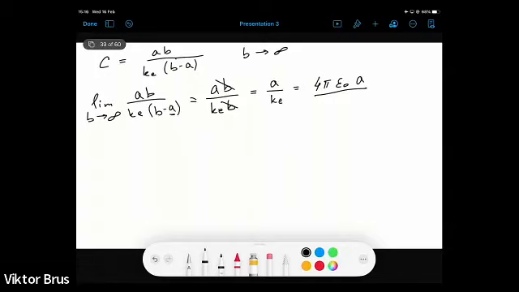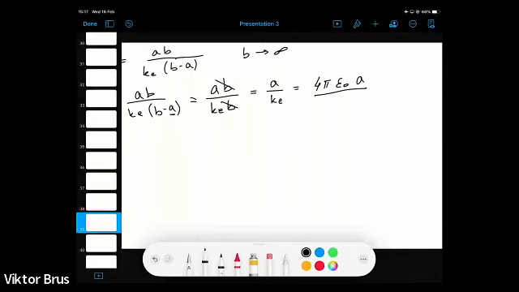So now, already knowing how to calculate capacitance in different specific cases, we can proceed further and deal with the connection of different capacitors in batteries and calculating the so-called equivalent capacitance of capacitor batteries. So first, let us consider parallel connection of capacitors. Let's go to a new slide.